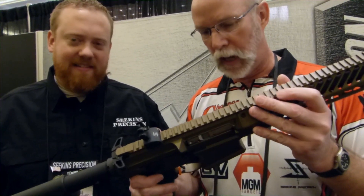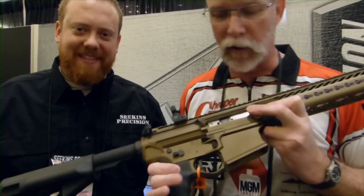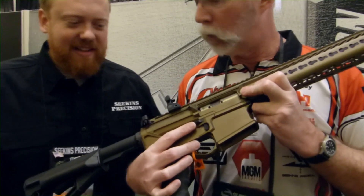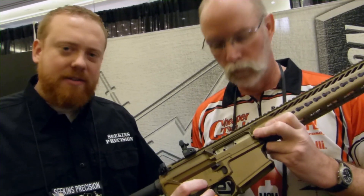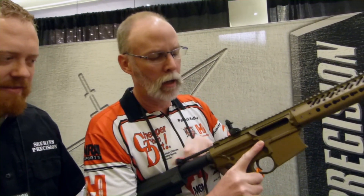It's got some interesting features, and my partner here will help explain these things to me, because I'm sometimes technically challenged. One of the neatest features that took a long time to design is this bolt release, bolt catch. The lower was designed to be 100% ambidextrous — bolt release and bolt catch on the right side, and the mag release on the left side. It's really interesting how it works. It's kind of a natural motion for your finger — as you get to the last round, push up on this little lever, pull the bolt back, and it locks.